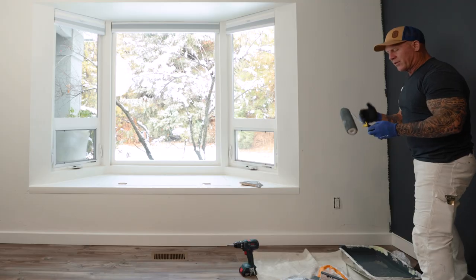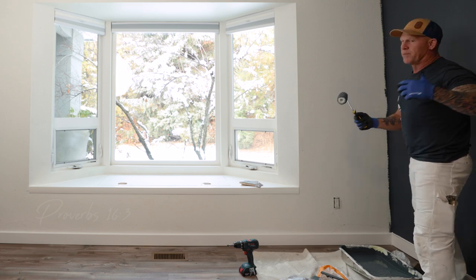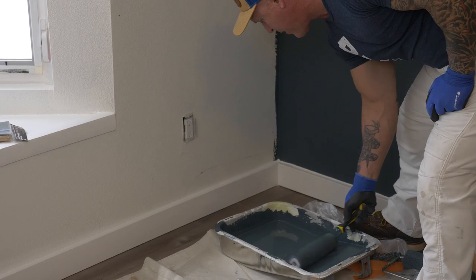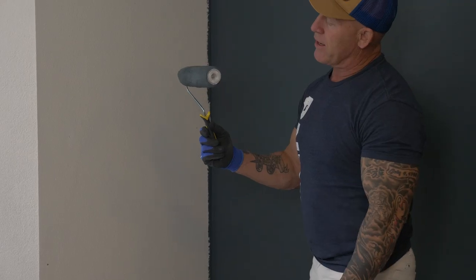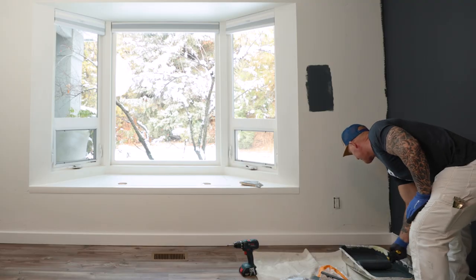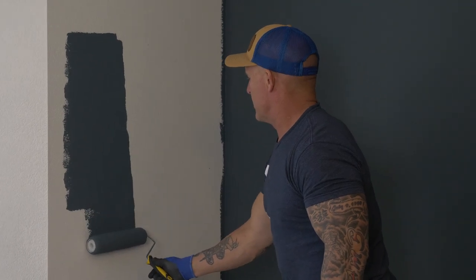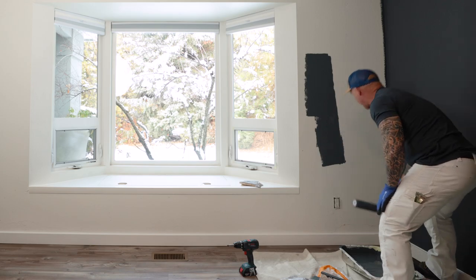This is exactly what do-it-yourselfers tell me — they hate painting, and tools like this are part of the reason why. Getting professional tools means you paint faster and more efficiently, and having things that actually function makes the job enjoyable. Also, I'm noticing a huge gap on the end of the frame, so paint can easily get inside and start filling up the interior, leading to drips. It's still dragging and not rolling properly.